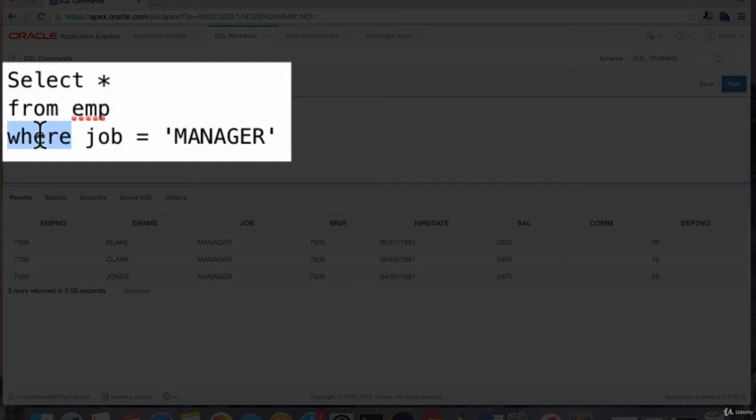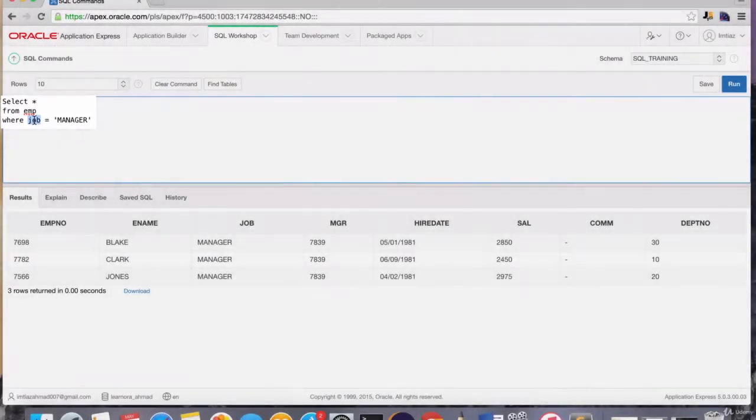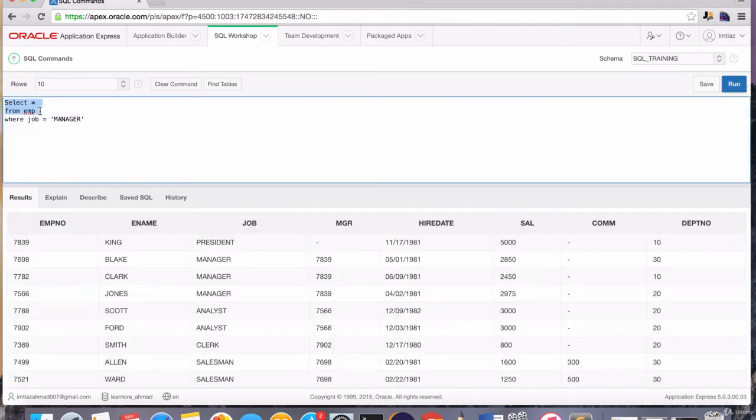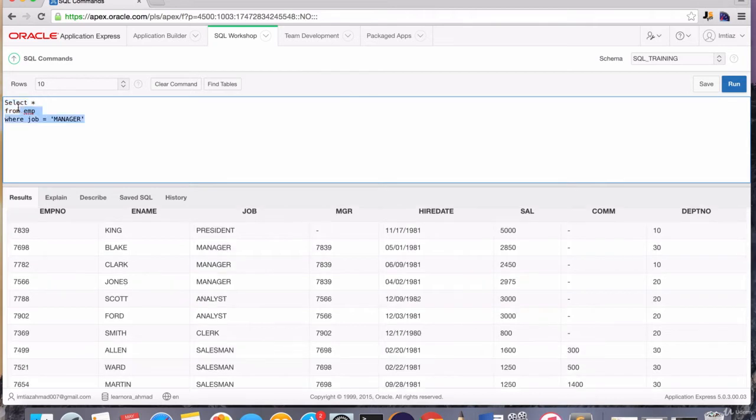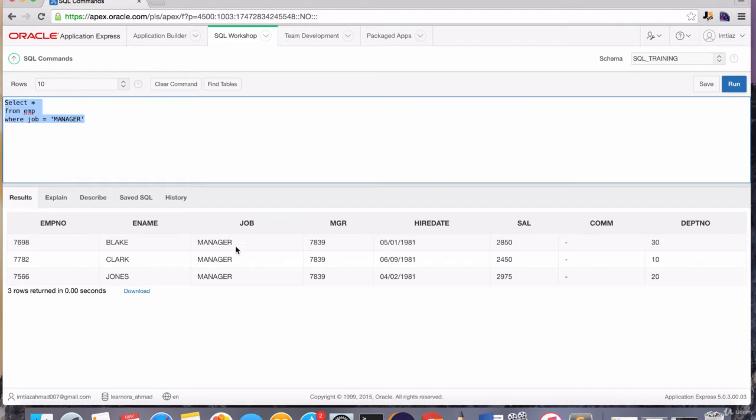Where is, we're filtering it by some condition. So where job is equal to manager, okay? Let's do a select on the entire table again to make sure that these are the only 3 records, Blake, Clark, and Jones, that are managers, just to make sure. So hit run, and by the way, I selected only this top little portion. I didn't select the whole query, so it returned me all of them, and lo and behold, we only have 3 managers, Blake, Clark, and Jones. So let me run the entire query again, hit run, and we get these 3 records.